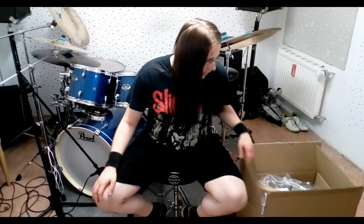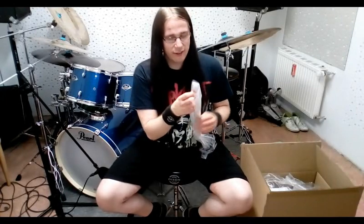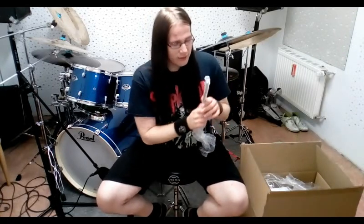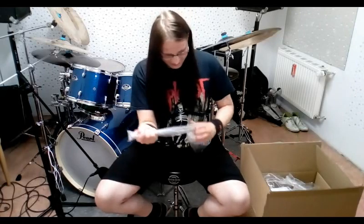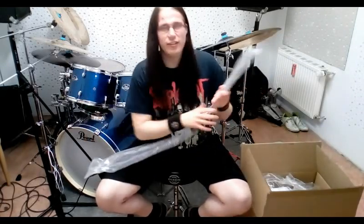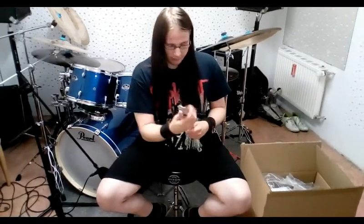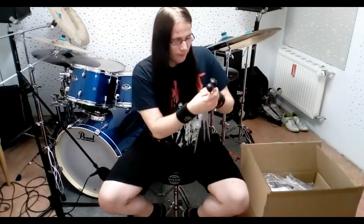So now let's unbox our 14-inch floor tom, the last piece of this beautiful kit. I cut this box open before, because I wanted to see what we have here. First of all, again, the floor tom legs, really important because it's a standing floor tom again, really great. The floor tom from the green Export kit was a hanging floor tom. It was great, but to adjust the height and the angle, sorry about that German word, it's better to have a standing floor tom. So that's why here we have the legs. Really good chrome, and the feet are here. Really great.